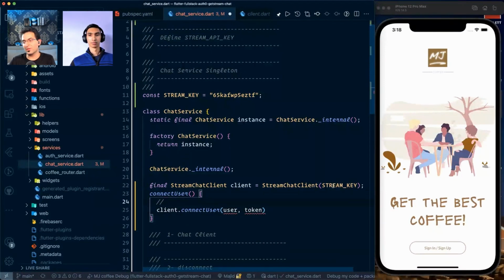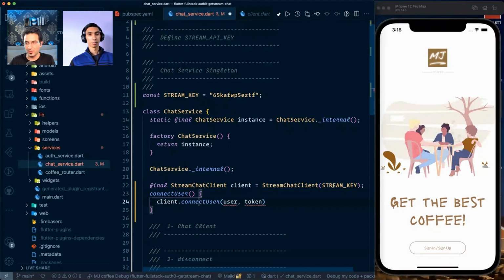So the user has an ID or something unique to identify it, and then I need to pass that there. That's correct. The user has an ID, and that ID is signed using the server key on the back end to produce the token, and the token matches the user ID. So it's a very secure system.